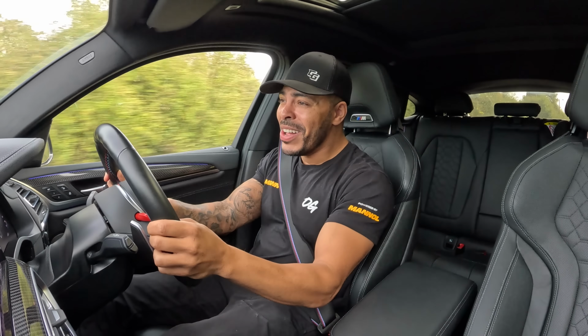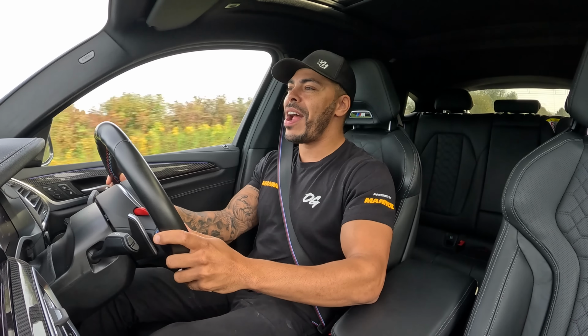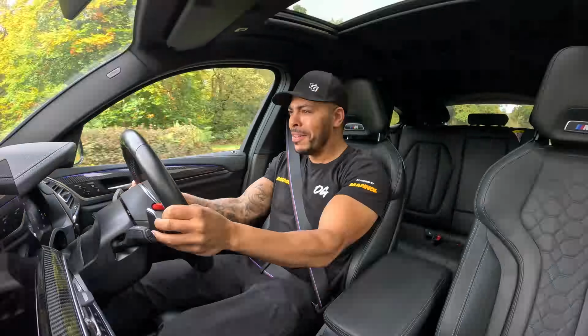It just picks up. Look at that. It doesn't feel boaty, it picks up, the brakes fill you with so much confidence you don't feel like you're driving a heavy car. Whoa! Man! Jeez! The way this thing covers ground is absolutely insane. It is mad, honestly. There's no words for this car.